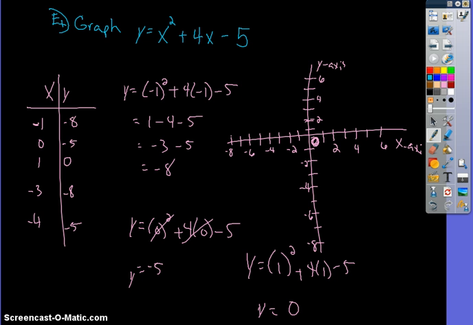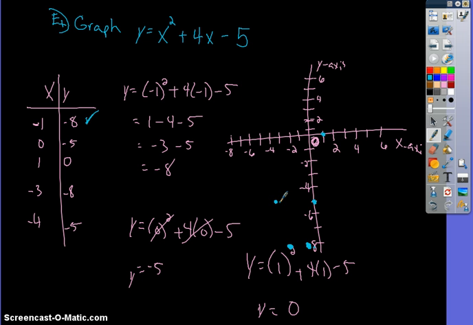All right, so let's plot these points. The first one, -1, -8. Well, -1, -8 is about right here. The next one is at 0, -5, so 0 for x and -5 for y, about right there. At 1, 0, you go over 1 and up 0, roughly here. At -3, -8 would be over around -3, and then you also go down to -8. There was a negative sign there on that 8. And the last one I have is -4, -5, which is around right here.